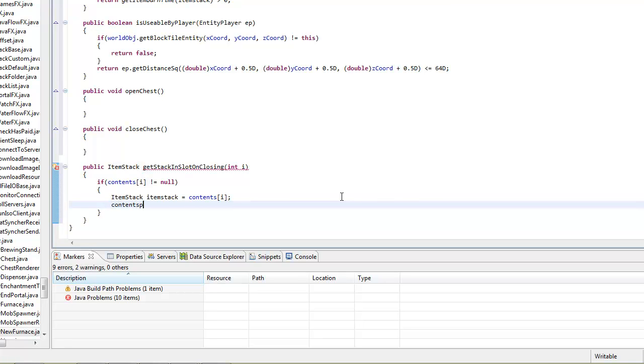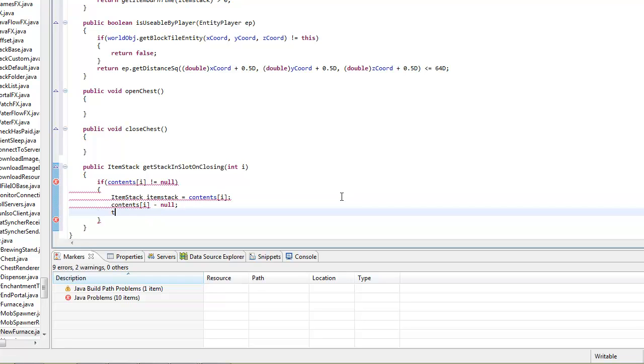Then the contents at i equals null, return itemStack.